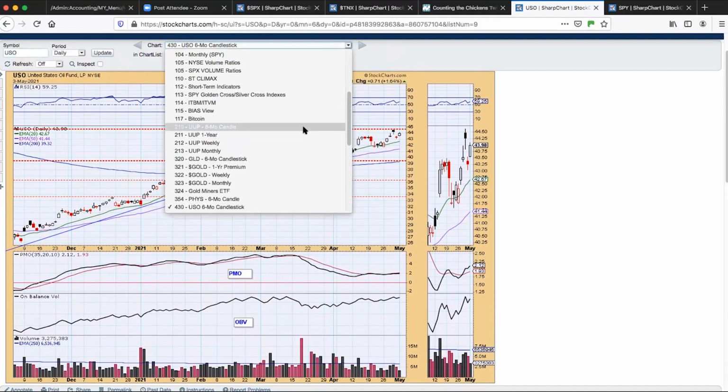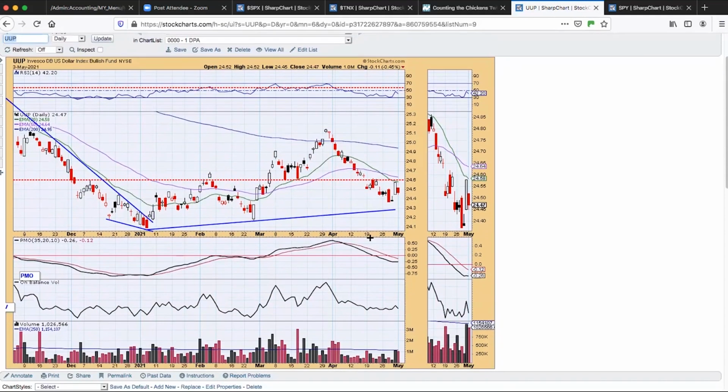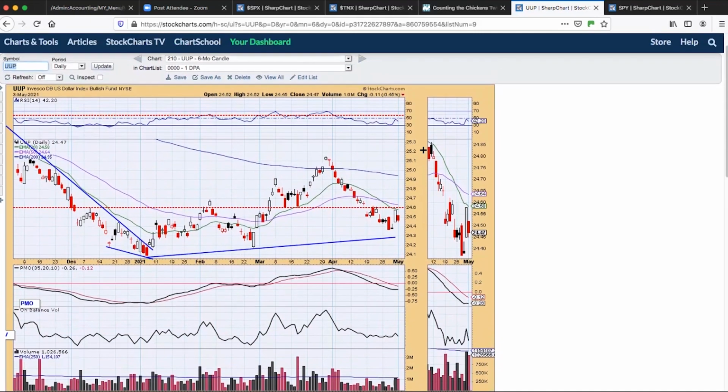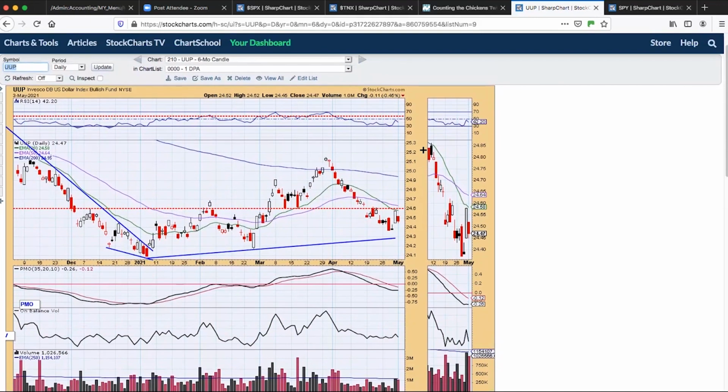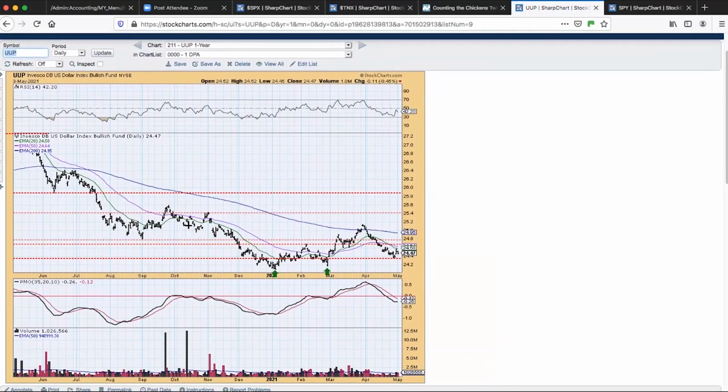I skipped the dollar, didn't I? I think you did. It's kind of indecisive, got a slight uptrend to it. But with the way they're passing stimuluses, I don't know how the dollar can hold up. To be honest, let's get a little bit longer range on it. So it is working its way higher, you'd have to say, but a lot of resistance.